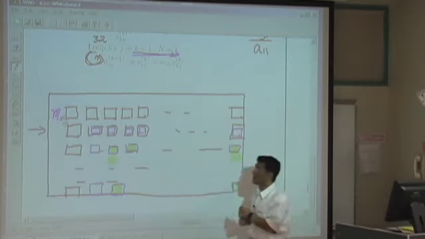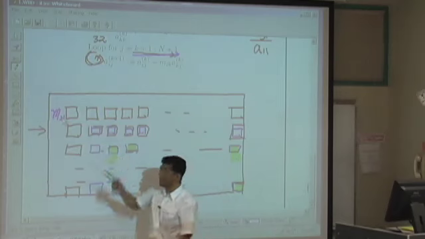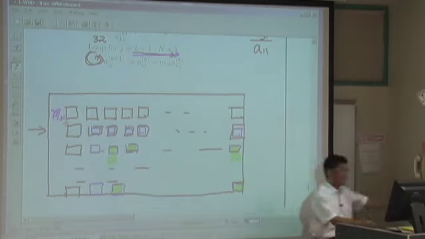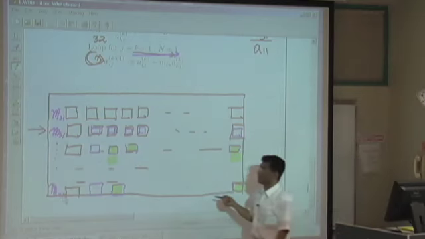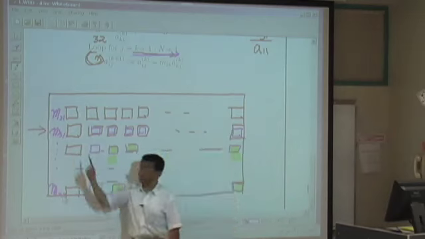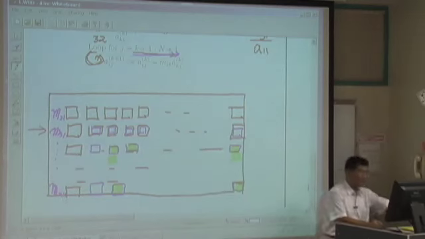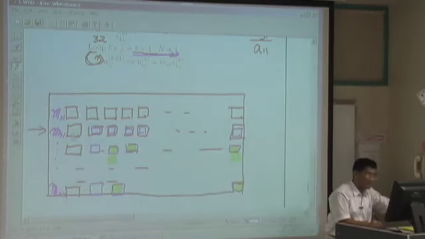So M21 can be stored here, and then M31 can be stored here, and all the way to MN1. In the same way, we can store M32 here.